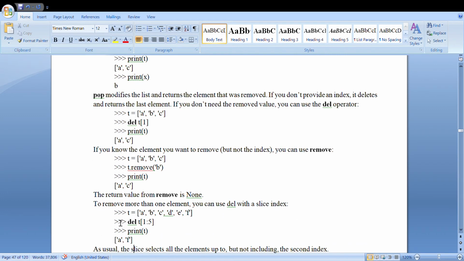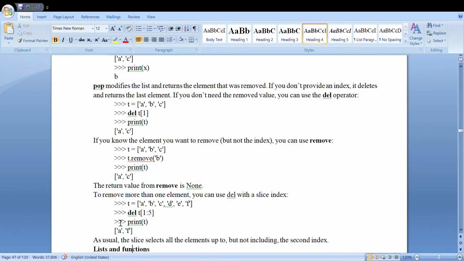Also, using the del operator, there's another way of deleting elements, that is the slicing method, where you can pass not just one index but a range, slicing of a list. Here it says starting from index 1 up till 5, it means it will delete from 1 to 5 minus 1.